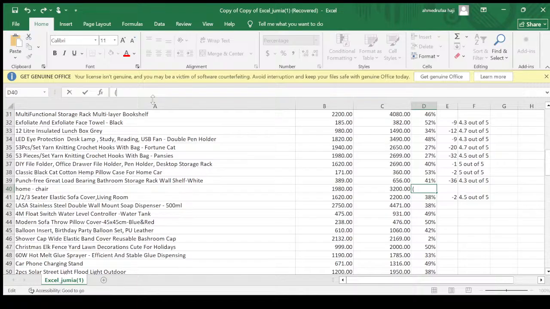Start with the equal sign, then open bracket, C40 minus B40.